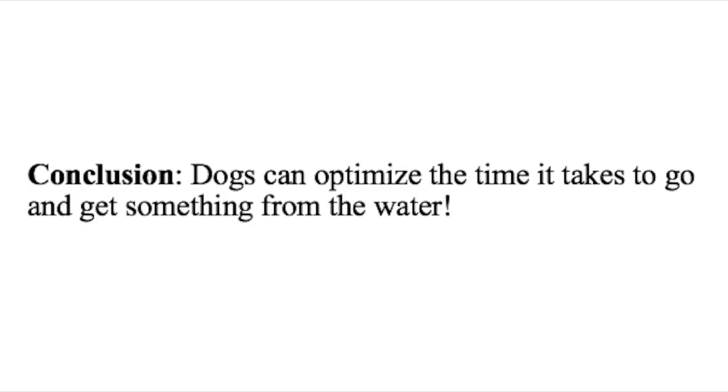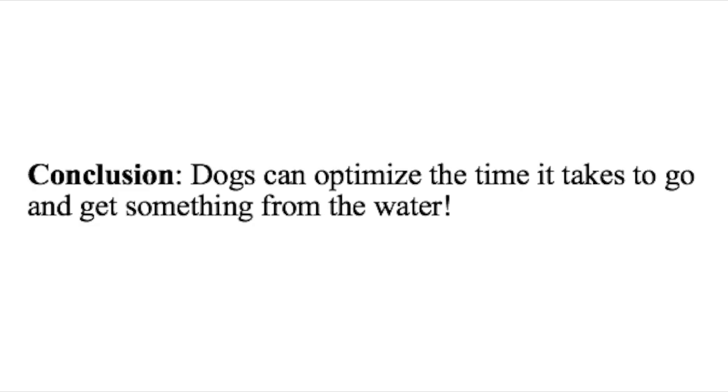from the graph we configured from the points taken from Timothy Pennington's experiment, we were able to conclude that the dogs are especially capable of optimizing time when something or someone is 10 meters or less away from the shore. It's important that the object or person is also vertically away from the shore because the dogs don't necessarily use any type of measurement, but may in fact just be using their eyes to gauge the distance. The dog's ability to assess longer distances isn't as good as their ability to assess shorter distances, but that doesn't mean that they aren't able to do both. One is simply more accurate than the other.